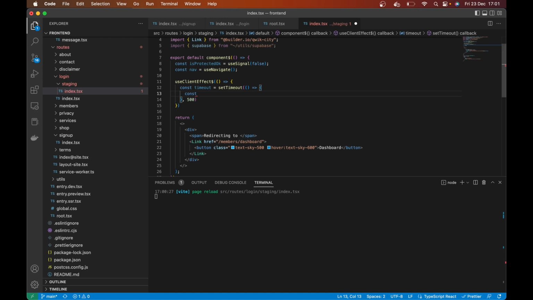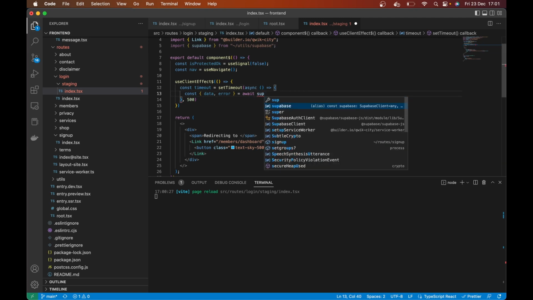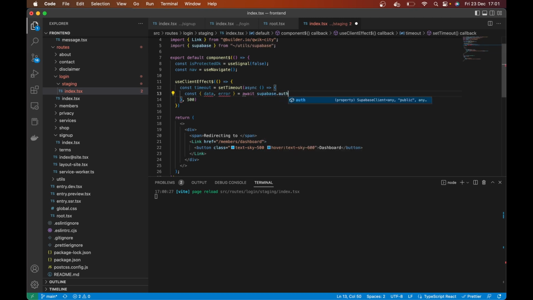And then we'll call Supabase. So we'll say const data error equals await. And in fact, this needs to then be an asynchronous function. Supabase dot auth dot get user as such.